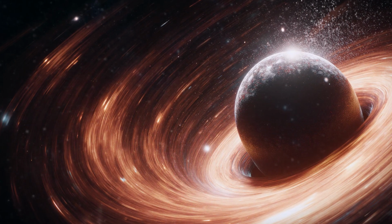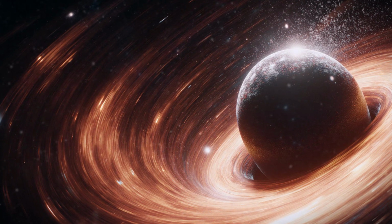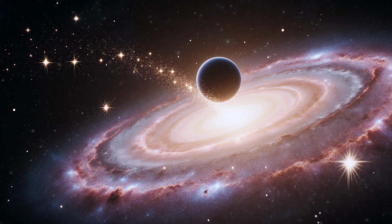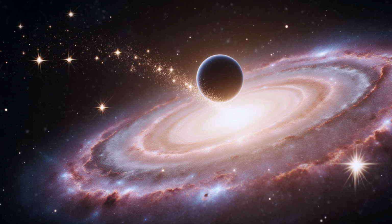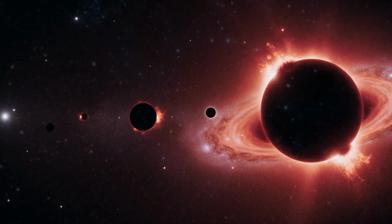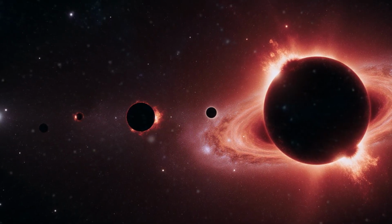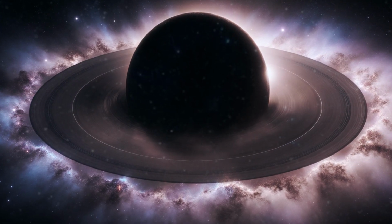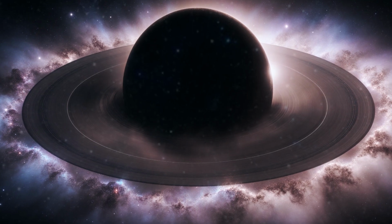Andromeda has a prominent ring of star formation. Located about 10,000 light-years from the center, this ring is a region where star formation is particularly active, producing young, hot stars that emit ultraviolet light. The ring was discovered in the 1980s using ultraviolet observations from space-based telescopes. It's not a perfectly circular ring, but rather an elliptical or even double-ring structure, with star formation occurring in discrete regions along the ring. The ring's origin is debated.